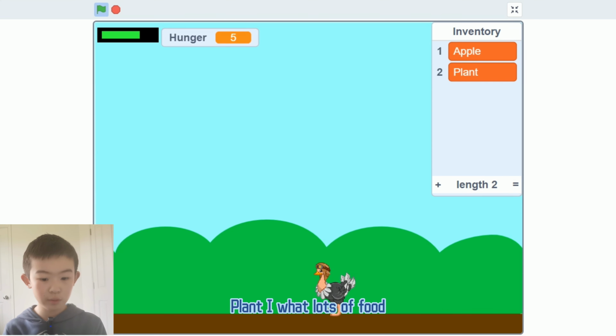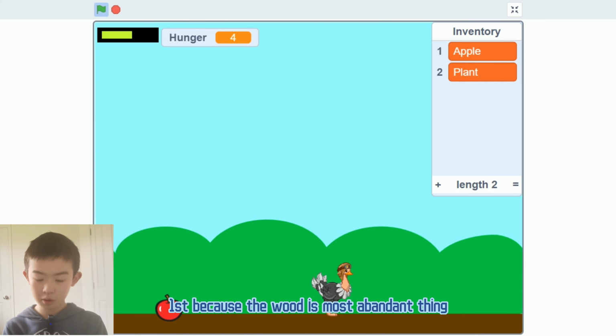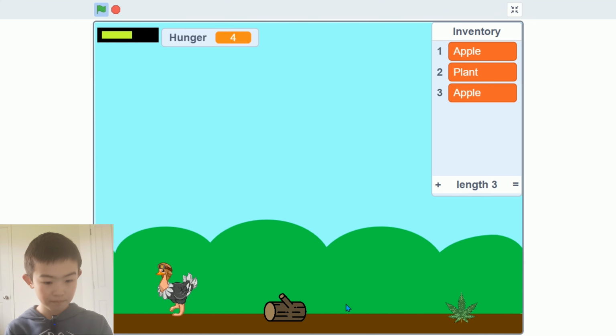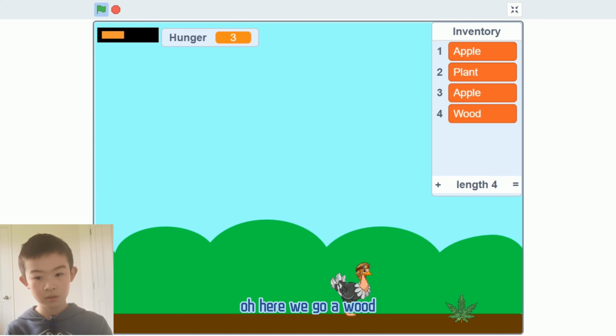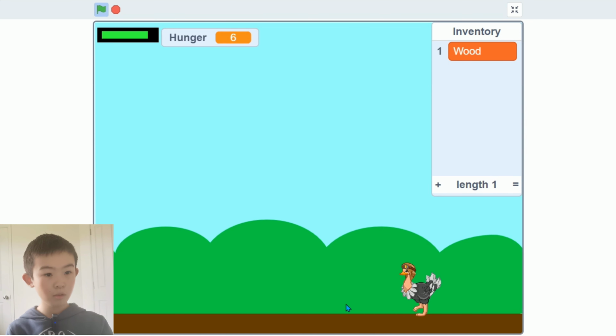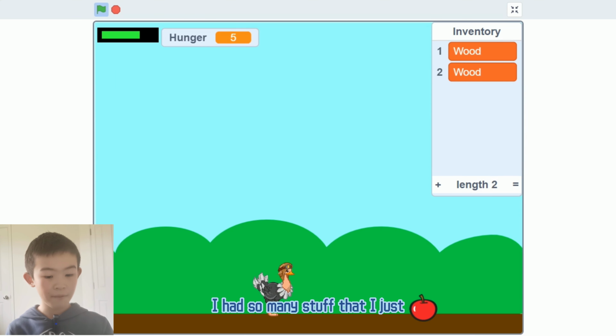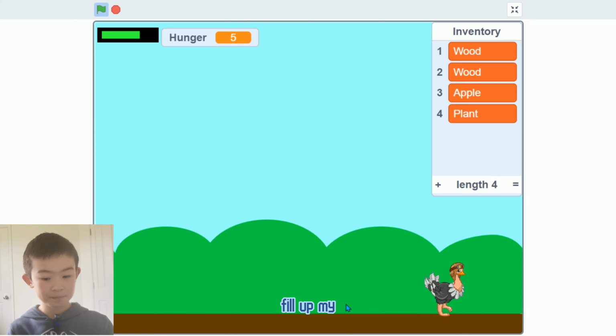But, oh, I got lots of food. Come on. I want the wood to come out first because the wood is the most abundant thing. Oh, here we go, a wood. Uh-oh, I better eat some stuff. Whoa, wowzers. I had so much stuff that I just filled up my hunger range, I guess.